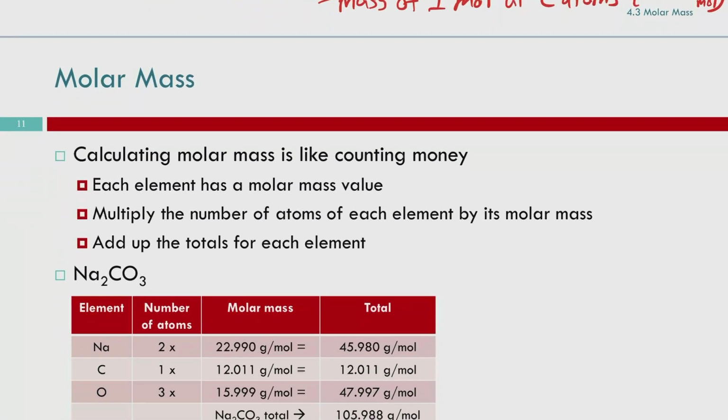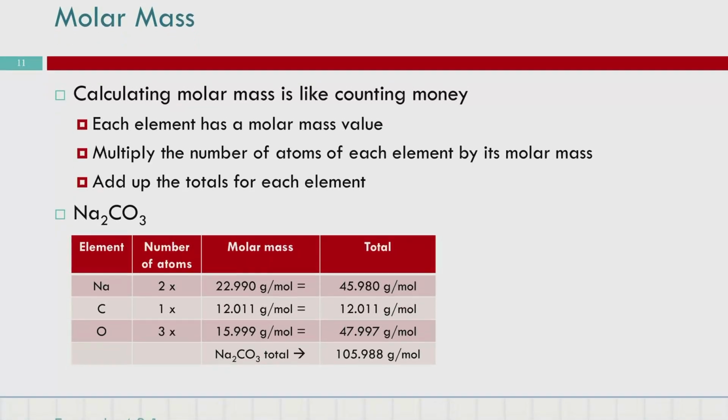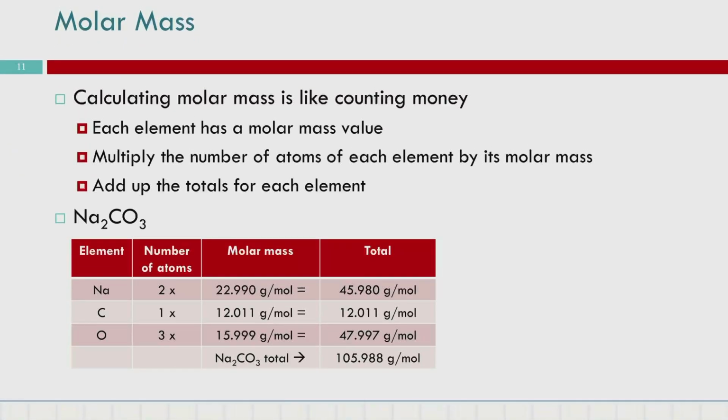If we want to calculate a molar mass, it's kind of like counting up money. If you rummage through somebody's purse, presumably your own or somebody whose permission you've explicitly gotten, and you find a bunch of money. Let's say we're 5 years old and we're rummaging through our mom's purse looking for money, and we just happen to pull out pieces of money. You'll find some dollar bills, you'll probably find some coins, maybe even in a nice little pouch so they're not all over the place. You pull them out and you have to count up how many of each of the things you have to figure out how much your total amount of money is, right? Unless it's just dollar bills, which would be super easy. It's a little bit like that.